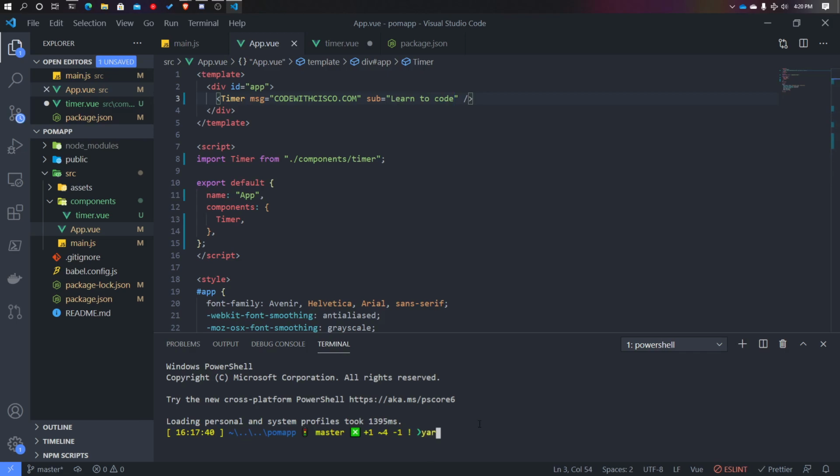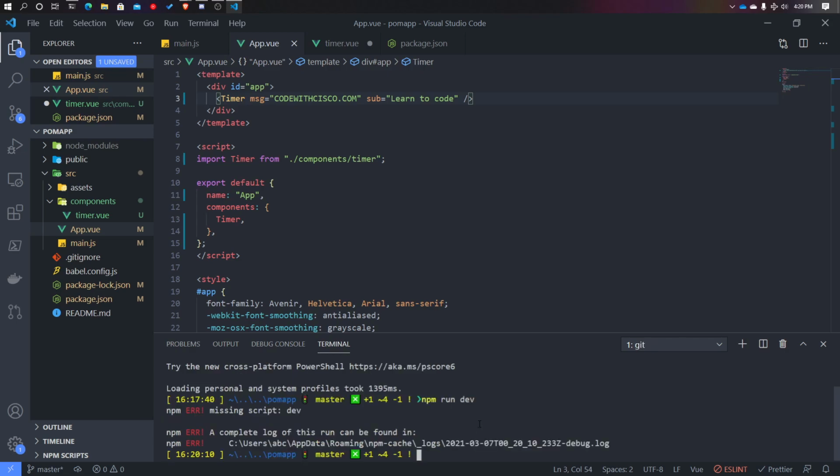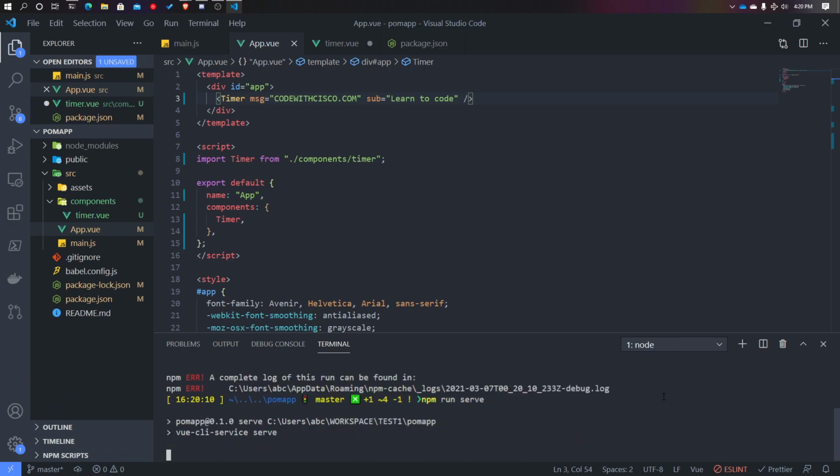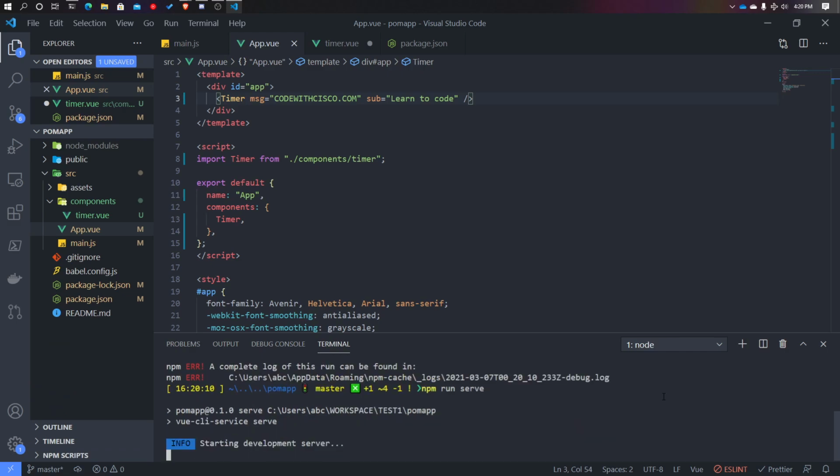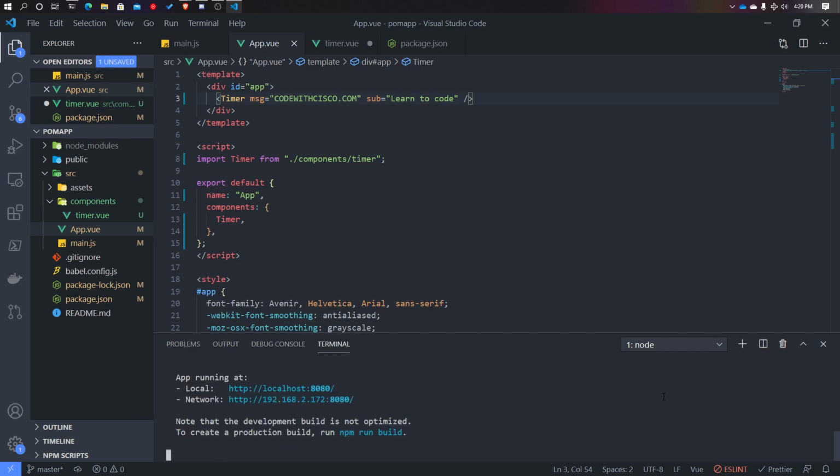And I don't have my environment running, so I don't have npm run dev, and it's serve. It's always weird whenever you're working on different projects and you have different commands to start up your development server. So for Vue, it is npm run serve. All right, so that should get our development server up and running.